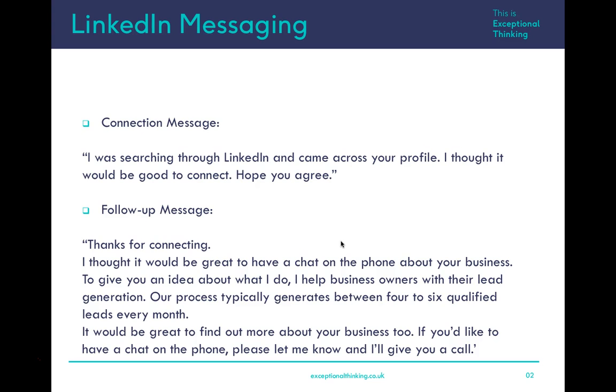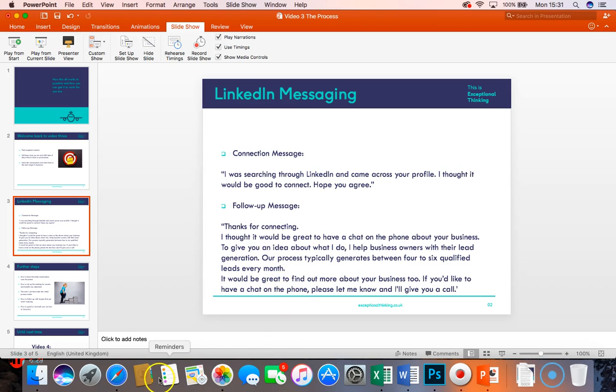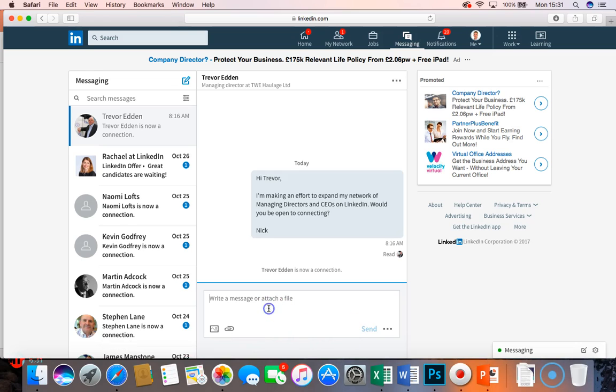But this one simply says, thanks for connecting. I thought it would be great to have a chat on the phone about your business. To give you an idea about what I do, I help business owners with their lead generation. Our process typically generates between 4 and 6 qualified leads every month. Great to find out more about your business too. If you'd like to have a chat on the phone, please let me know. I'll give you a call. So that's the type of follow-up message that I would then copy and paste into here.